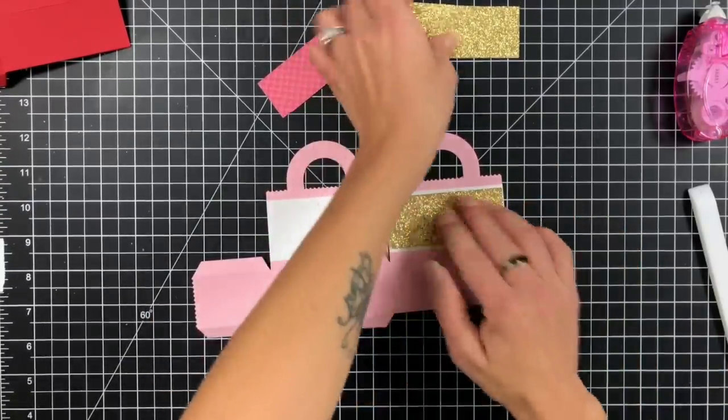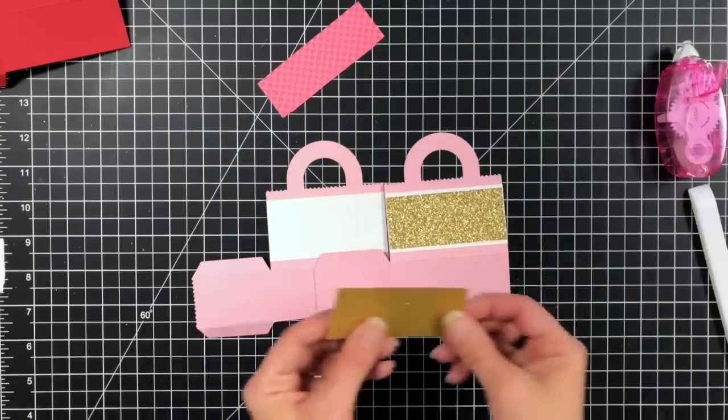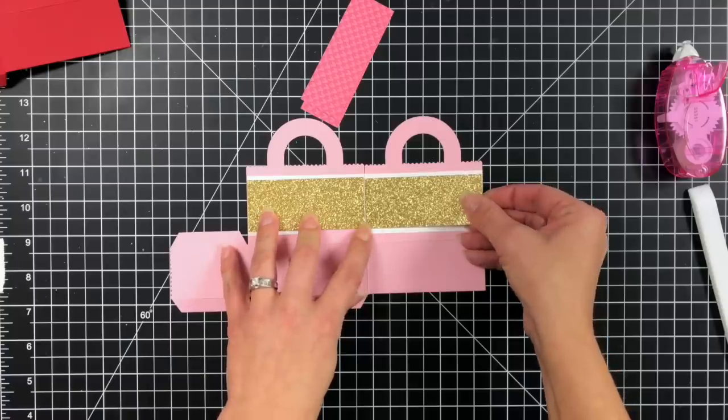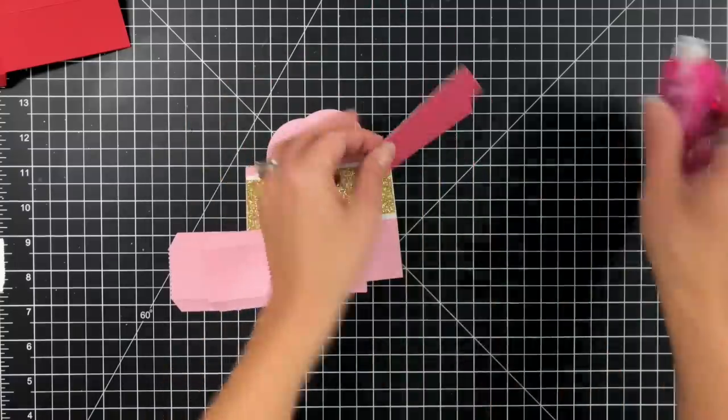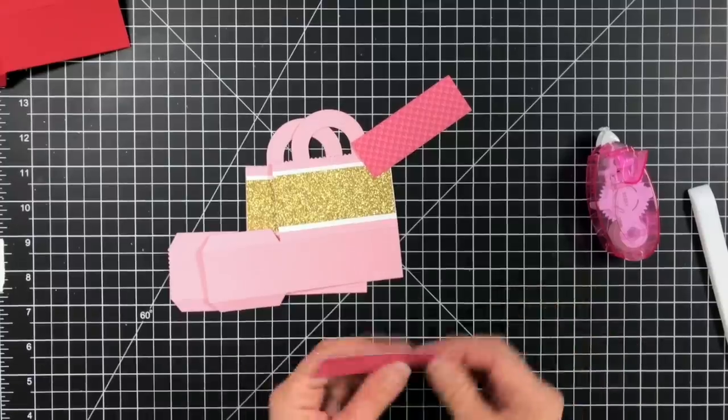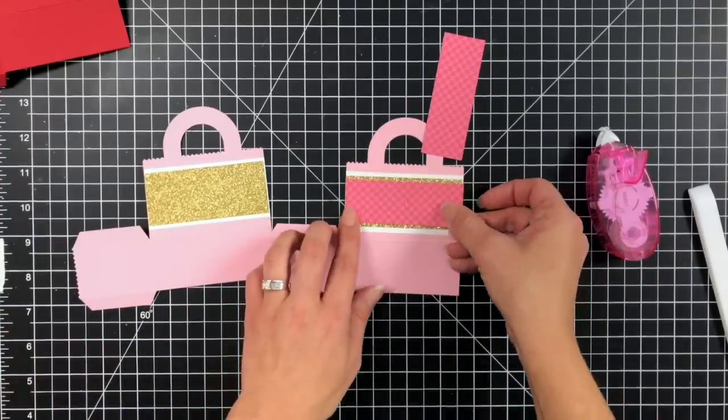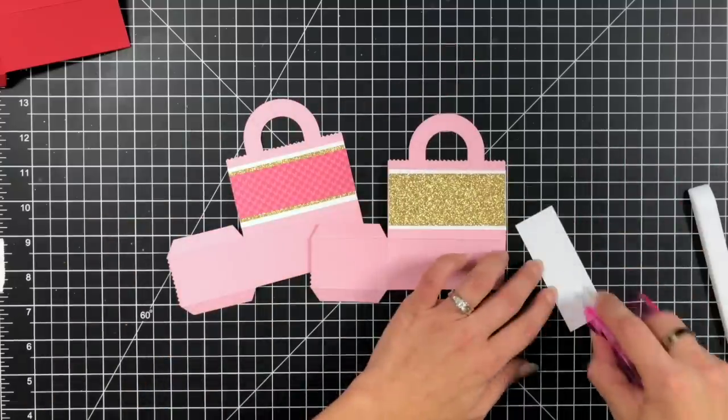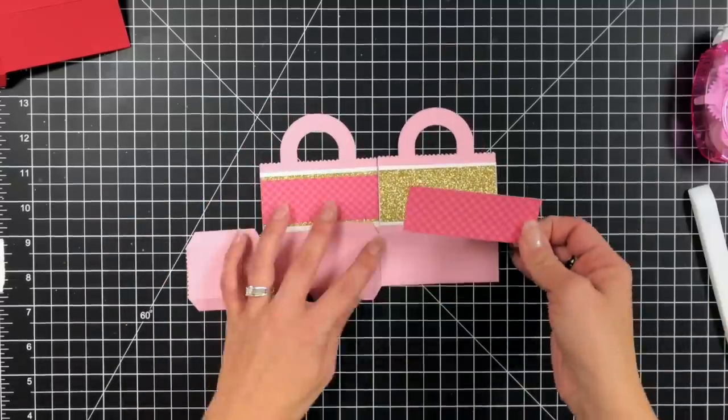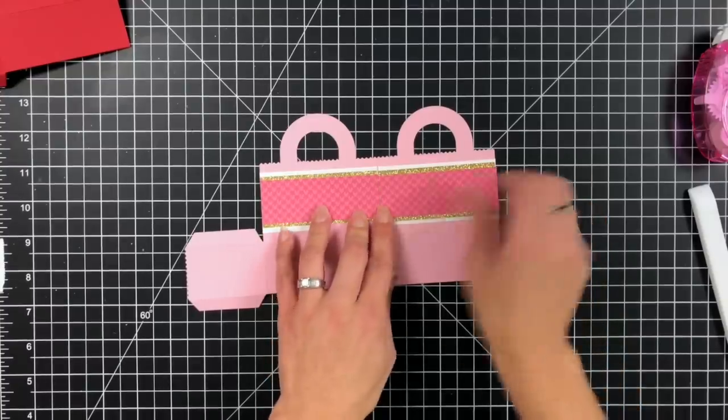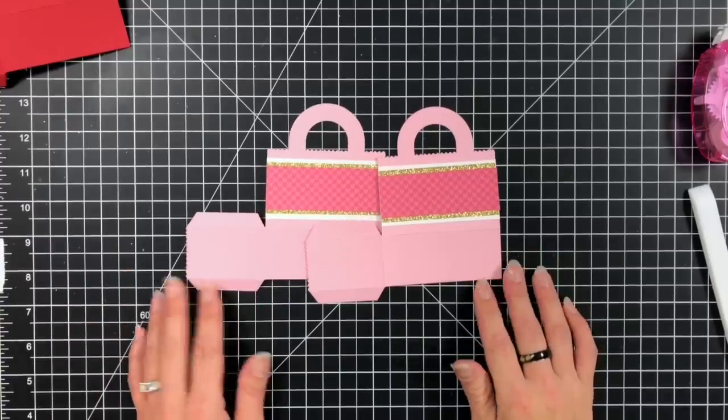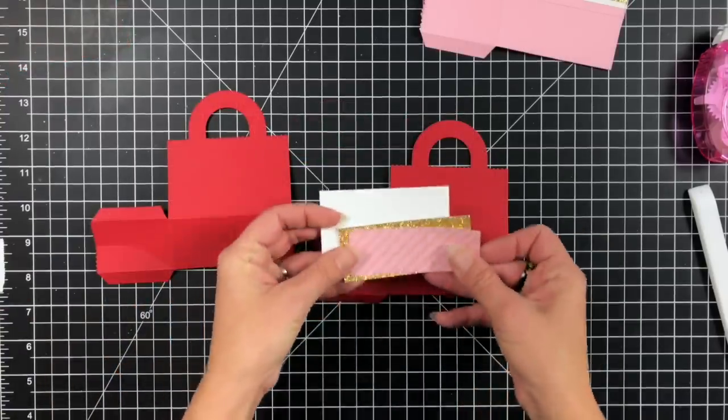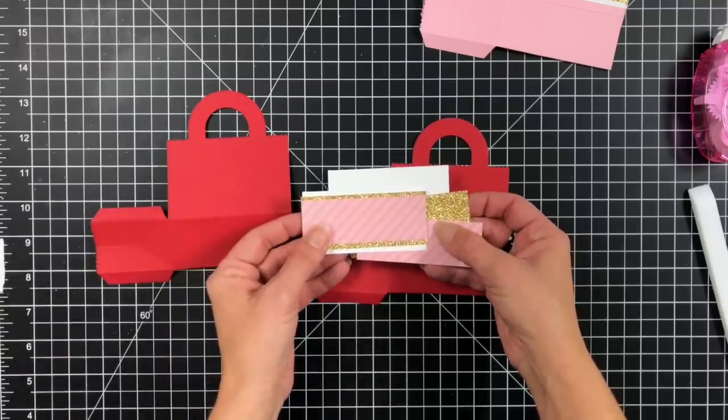I'm also adding in a strip of gold glitter cardstock. This is out of the holiday sparkle pack. This is a really true gold cardstock and I'm lining those up the same way and just attaching those to the white cardstock strip. For the gold and also the pattern paper I kept it three and a half inches long but I just trimmed off about a quarter of an inch so that they layer on top of each other. The pattern paper that I'm using here is out of the nitpicky paper pack. I'm going to do the same thing for the tote bag that I cut out of chili pepper cardstock.